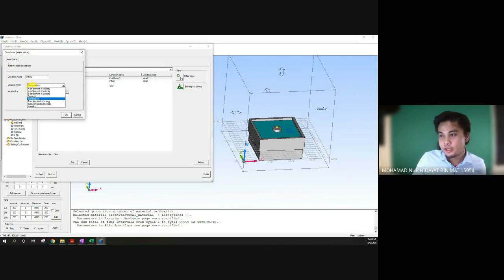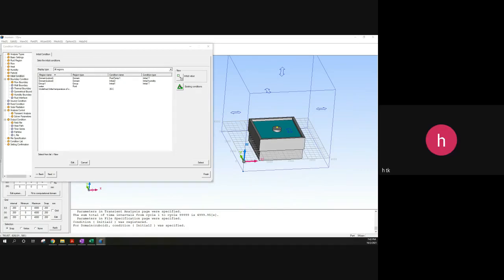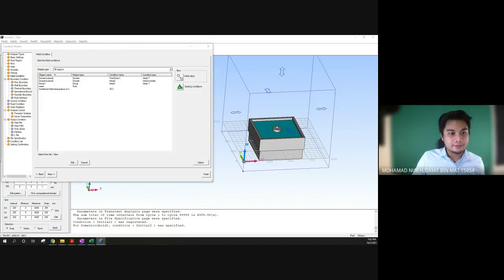What is your humidity? 0.1. Okay, 10% of the water vapor. Okay, humidity, simple. So finish.